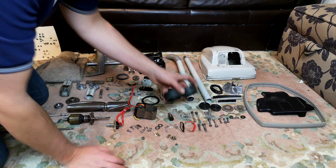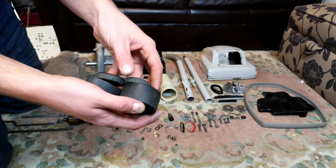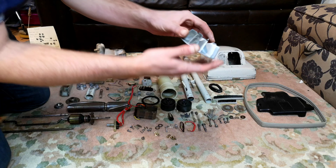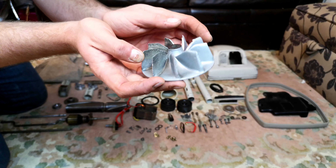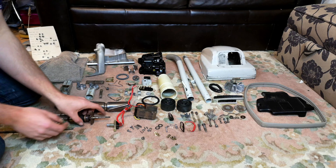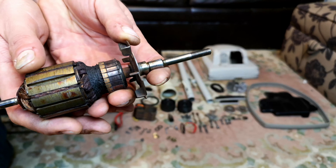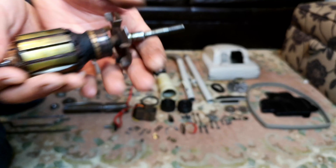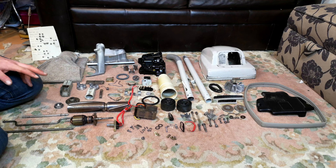It would make very much sense that it was used commercially, to explain why the wheels are worn down so much - that is not a set of lightly used Hoover Junior wheels. It's probably why the fan is quite sharp; it's not destroyed, somebody said I should file it down but I'm going to leave it. What is the biggest giveaway is the armature - look at the commutator, it is worn. It's not going to be a problem really on this machine because it's not going to have that much use, and it's still going to go on for years and years like that.